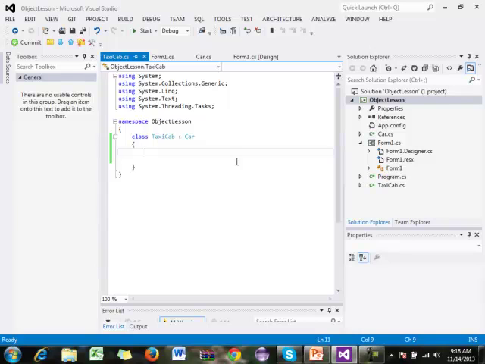So we would call that double, and we could call it current fare. And then what method might we have? Like start trip. Start trip or start fare. Right?